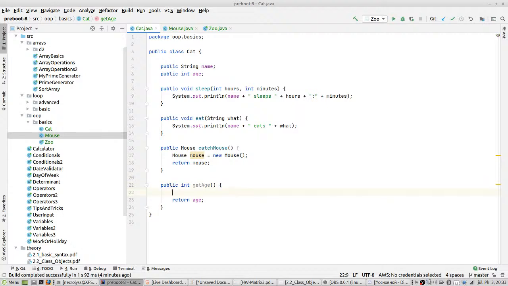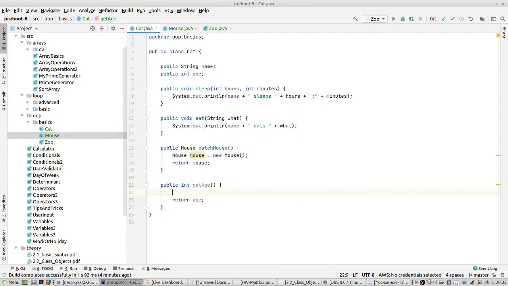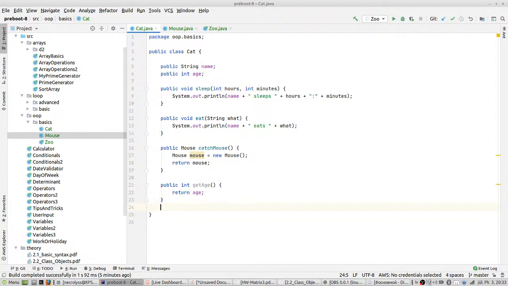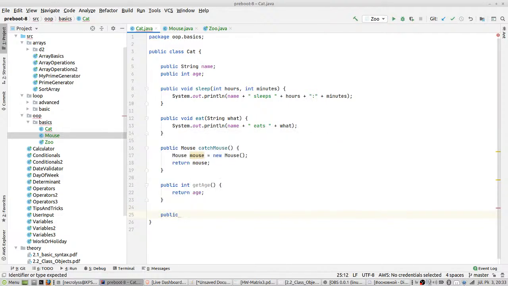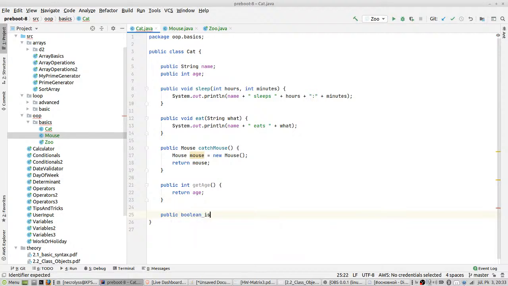So imagine a situation. Okay, let's create one more function. Public, a function that returns us some boolean fact: is our cat old or not?